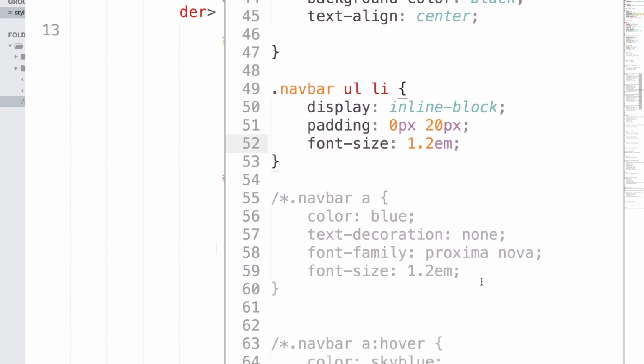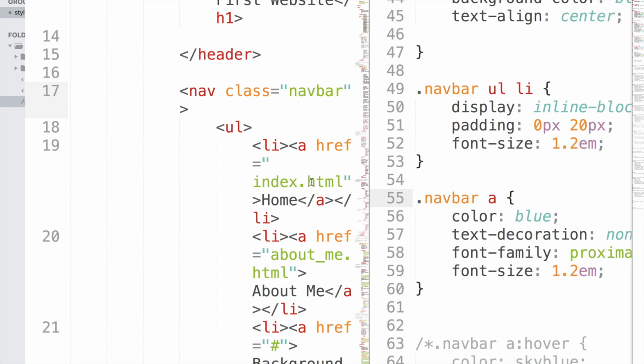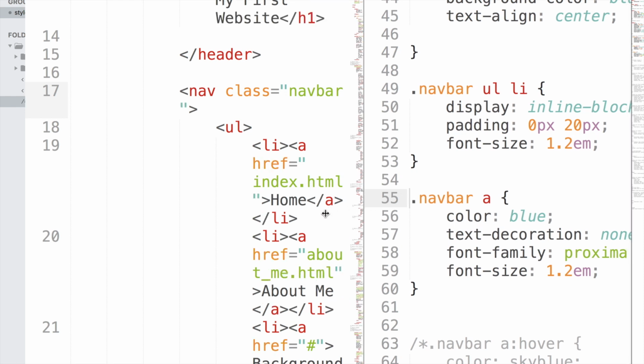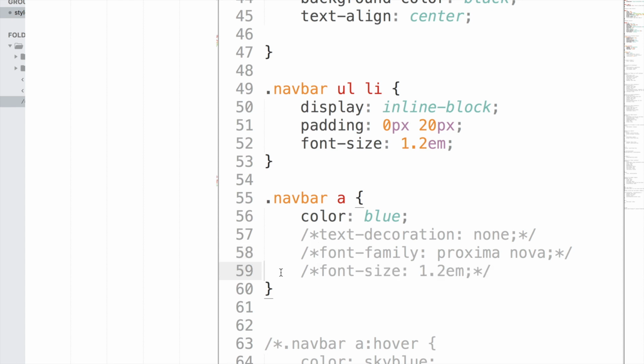We're going to move on to the actual anchor elements. As you know, the anchor elements are the links themselves. On our navigation bar, these anchor elements will be the home page link, the link to the actual page, if you will. So what are we going to do with those links? How can we style them? I'm going to quickly comment out a couple of these as well, just so we can see the difference in the styles we type. Now for the navbar class, the links, I'm saying color blue.